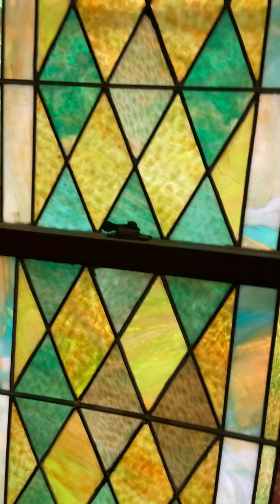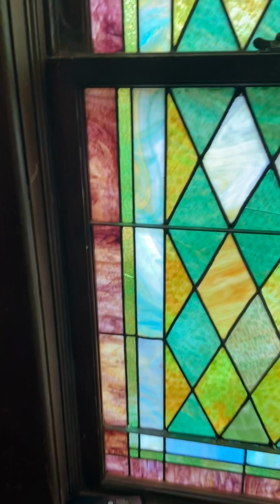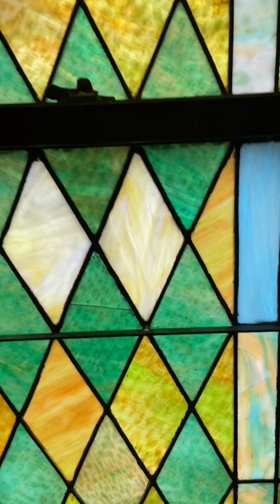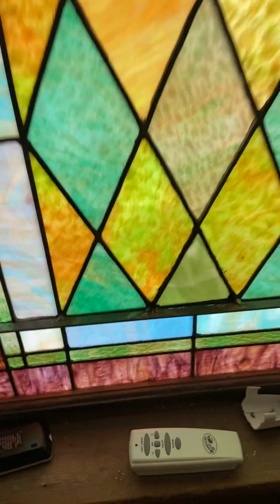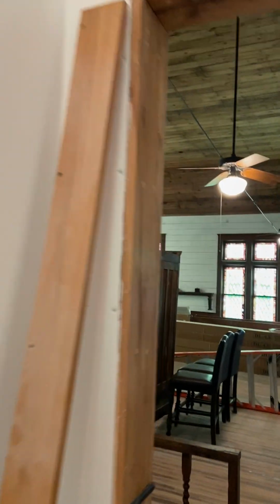Replaced, I don't know how many panes in here. I've still got some more to go. I think I've got at least a few to replace in here. And I replaced that pane, that pane, that pane, that pane, that pane. Yeah, it's a pain. I'll put trim around these attic ladders. Believe that is it.